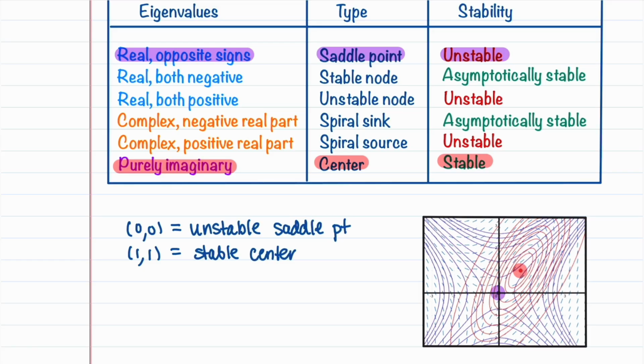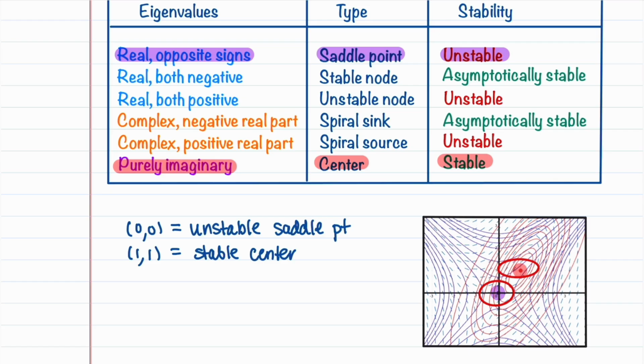Looking over here at the diagram on the right, you can see in the same phase plane, we have two very different behaviors. This graph lists both of the behaviors separately, and I did that on purpose because I wanted you to see both of these individually. The actual phase portrait is a combination of these solution curves. Near the critical point (0, 0), solutions move away from the saddle point, and near the critical point (1, 1), solutions orbit in closed loops.